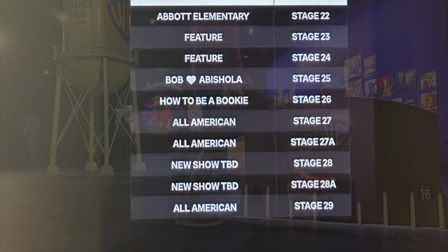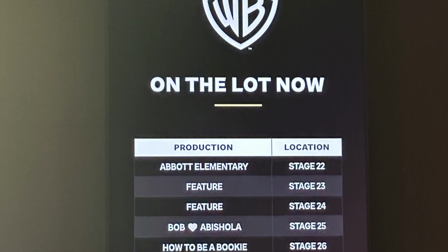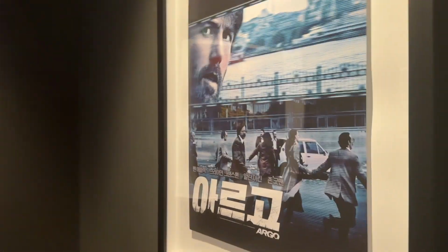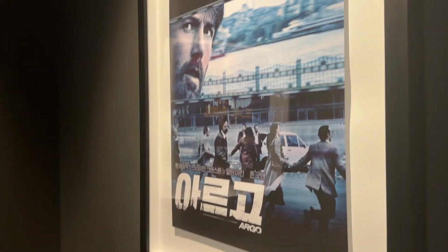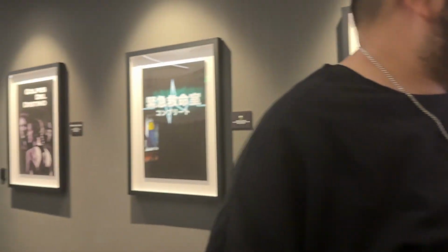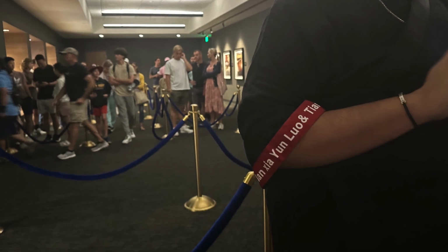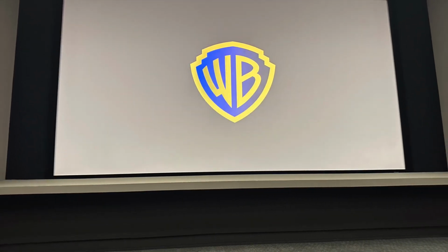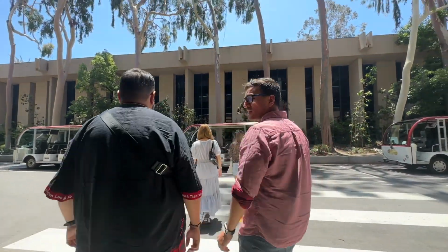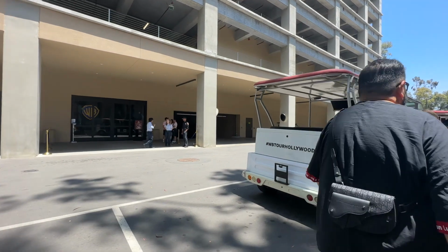So after waiting in this lobby for a while and going through the line, we were sent to another room for waiting, and this is the room where they count off based on how many people fit in a little cart. So you're just here for maybe 5-10 minutes as they're counting people and getting groups together. I got a small picture just so you can see the little segments, and then they send you to another room where you sit down and watch 10 minutes of movie clips and Warner Brothers advertisement while your tour guides come. Then they come and they take you to your little car.